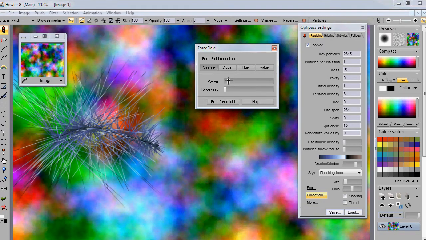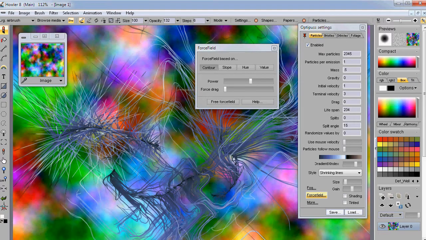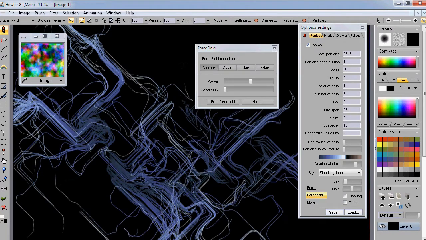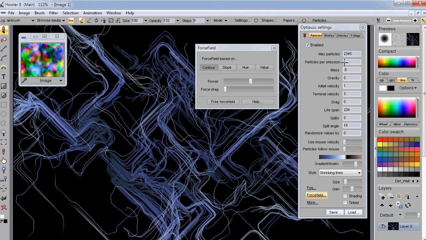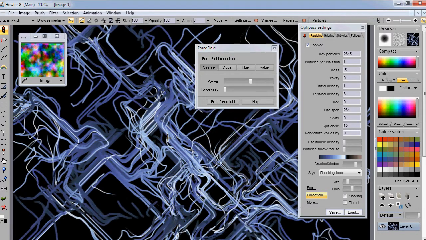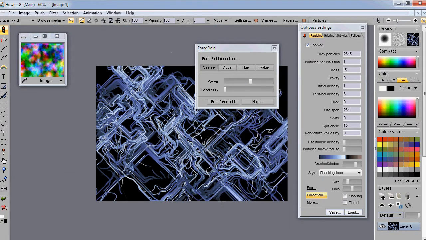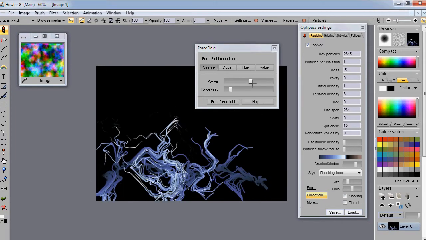And the moment I enable the power a little bit, it starts deflecting it. So you can see there is a force field there. And that force field, you know, you can use that for many different things. If, for instance, you want to draw something like a printed circuit board, very stylized, not a real one, but something that you've seen printed circuit boards where things go along in different angles and overlap, and, well, that looks kind of techno, so you can create some sort of really fancy patterns with that. There's other ways to use that, and you'll see all sorts of different effects as you use the power or the force drag.